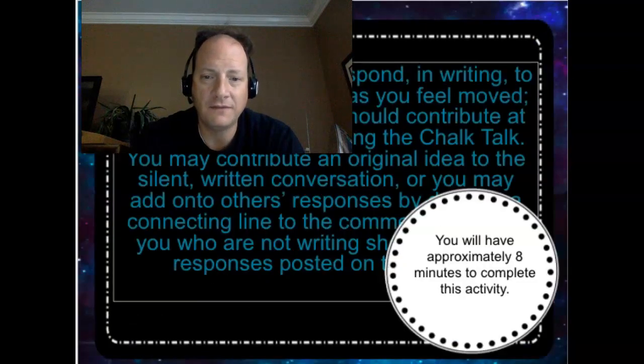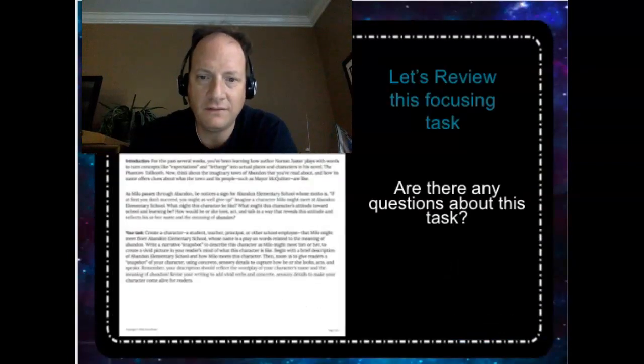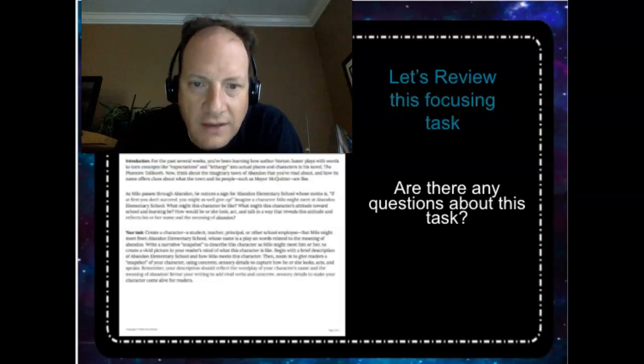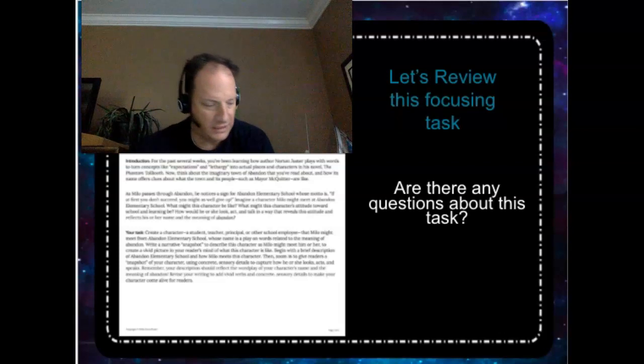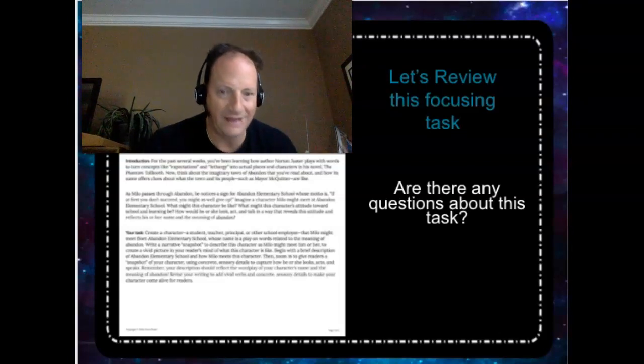Okay, I'm going to skip this slide here. We'll bypass chalk talk. Okay, now I want you to go back to handout 12A. And this is a quick review, and it's talking about the character snapshot. So let me get that queued up for you here. Just go back through and read that to yourself.